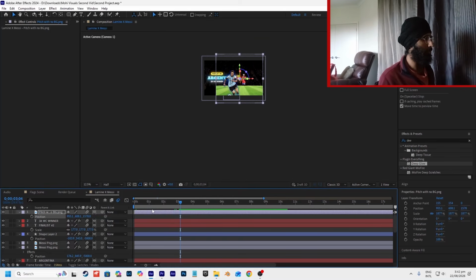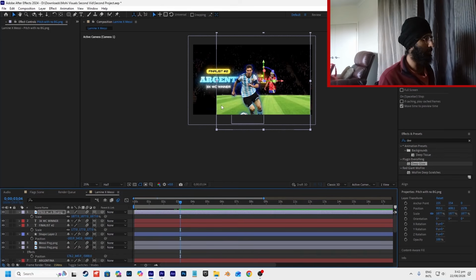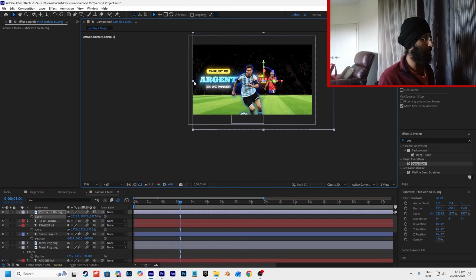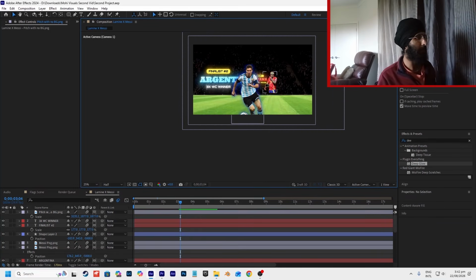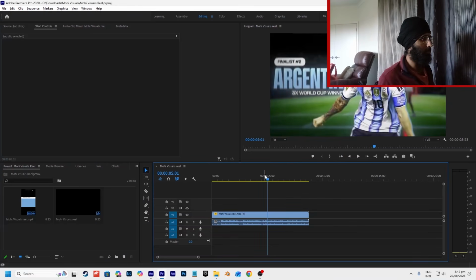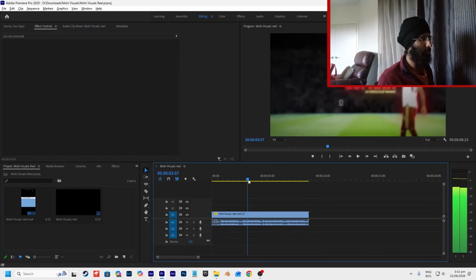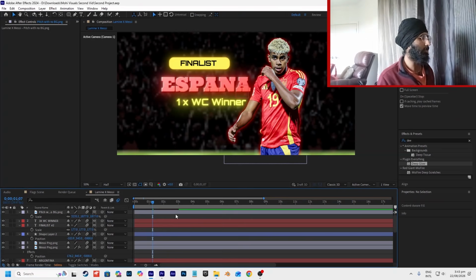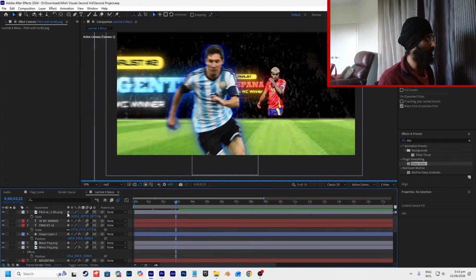And yeah, we'll scale it on that axis right there. But yeah. See, the pitch also gets blurred out. That's for the next part that we're gonna do right here.